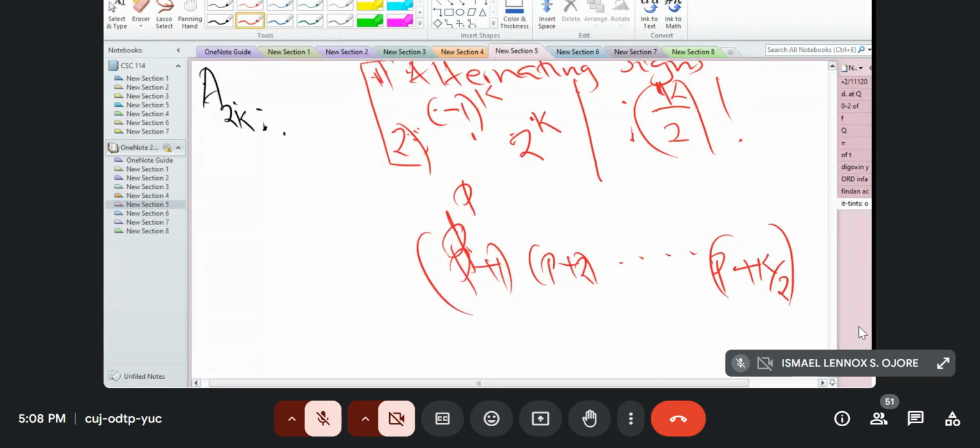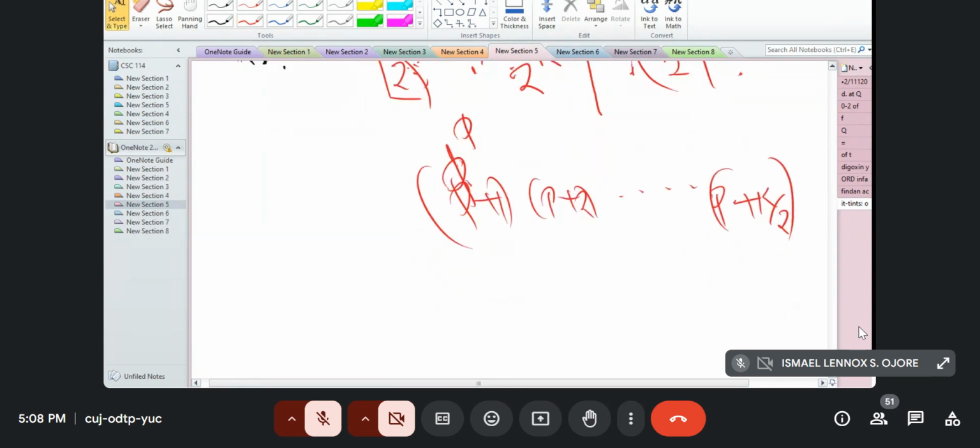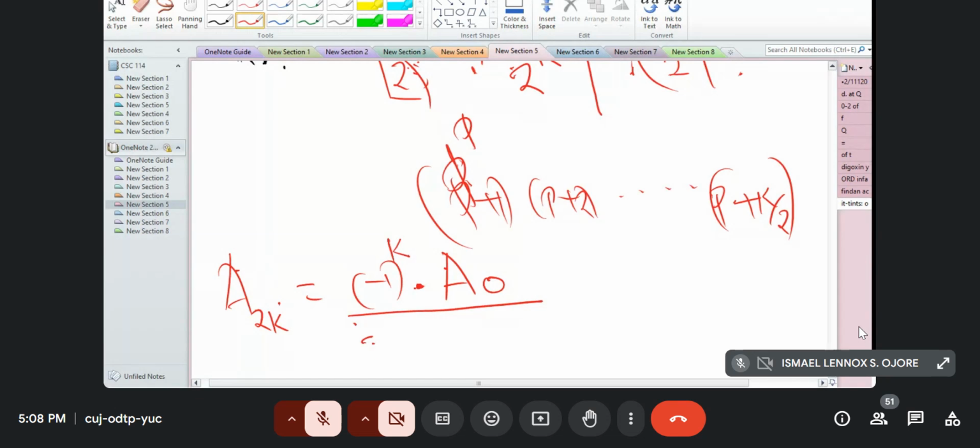So now we can write down the formula for A2k using this. Our A sub 2k will be minus 1 raised to power k, to take care of the alternating signs, times all the even values expressed in terms of A naught, divided by 2 raised to the 2k. Then here we had the factorial is k over 2, right? But our k in this case is 2k. So we have 2k over 2 factorial.